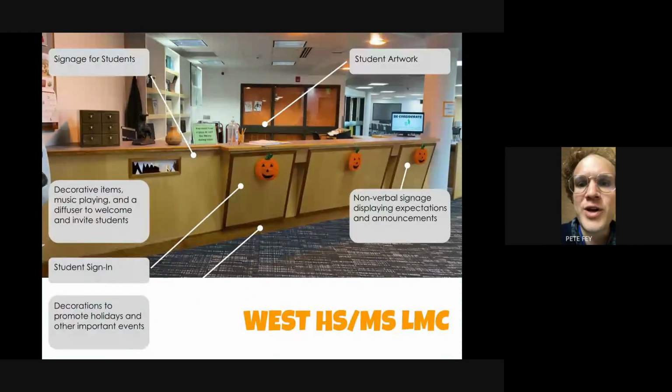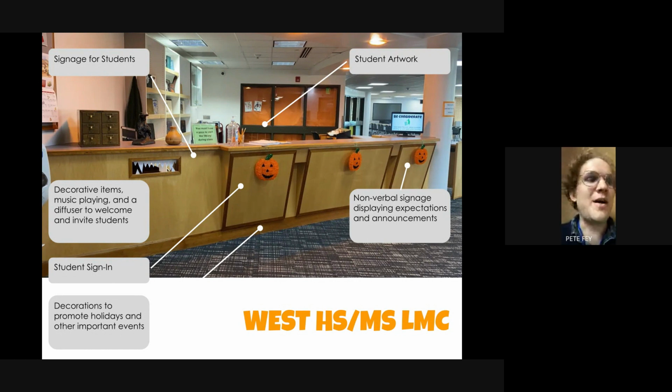Yeah, so I wanted to share some pictures of Miguel's library at West High School / middle school. I think he has a very inviting library, and in any space where folks are going to want to collaborate, whether that be staff or students or staff and students, it's got to be an inviting place for folks to want to enter.